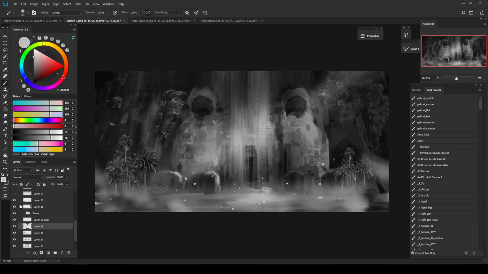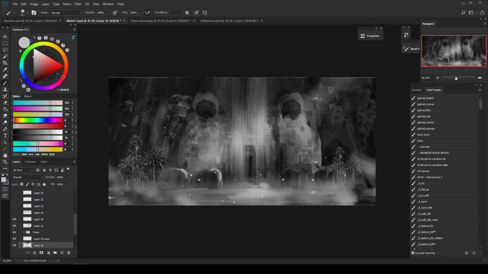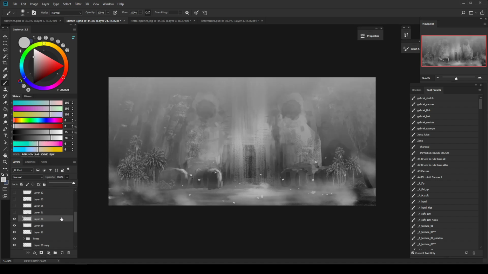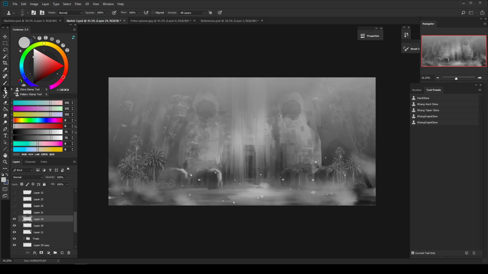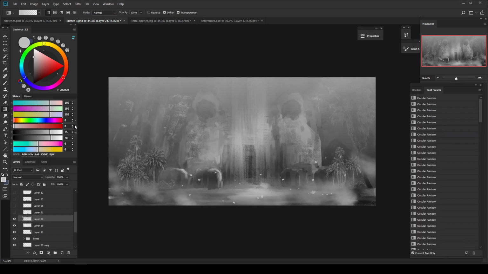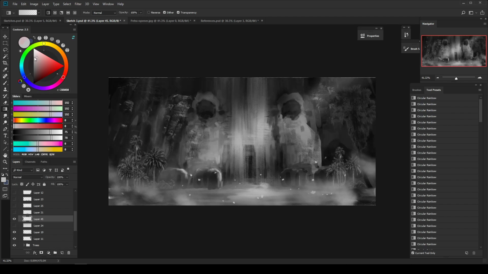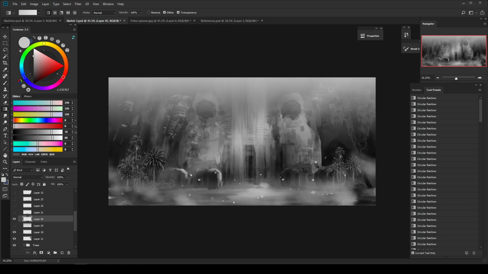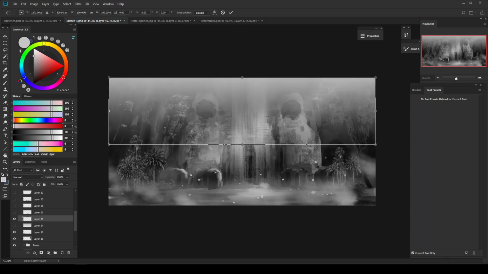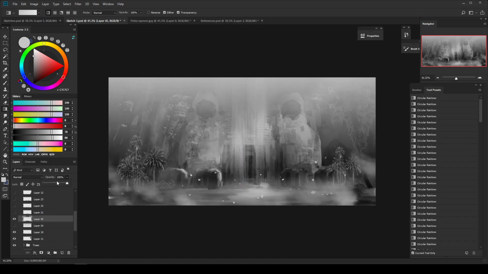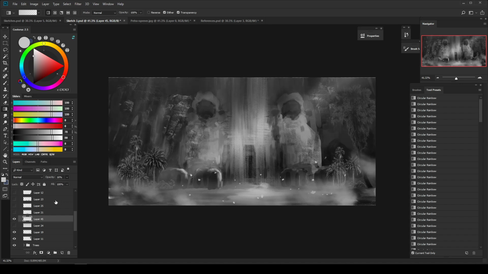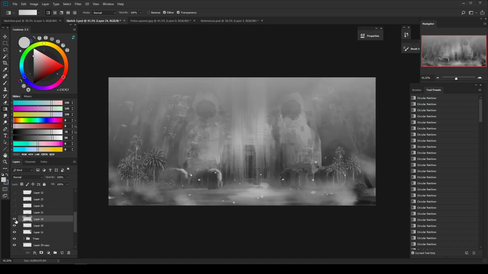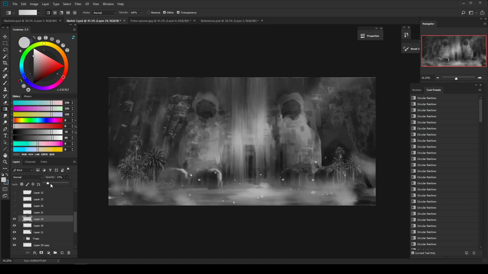dropping in a few more for scale, and then adding a bit of mist at the front of the image. Then I pushed back the overall values of the image, so I dropped the opacity on that. I actually did a gradient with this one. If you come to the gradient tool, and again I'm just using the light value, I'm holding shift and dropping that in like that. I might move it down a bit, and then I can drop the value on it just to push the whole image back, the whole overall value structure. So I'll drop that back down to 20%, was it 20% that was on.